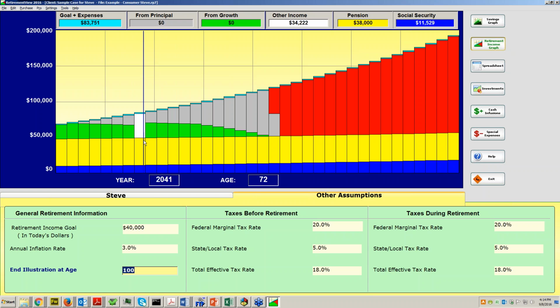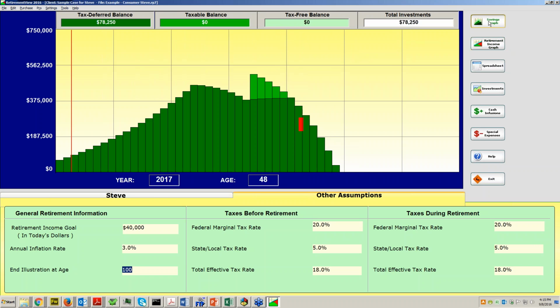Okay, next question. Does the software provide my overall net value for any year? I don't know what he means by net value. If we go to the savings graph, we can see the total investments. So if you called up all of your banks, mutual fund companies, trading companies, investment companies, and said, what is the balance of my account regardless of tax type? That's what this picture is. So it shows him having $459,000 at retirement. Later, when he injects the home equity, he gets up to $515,000.